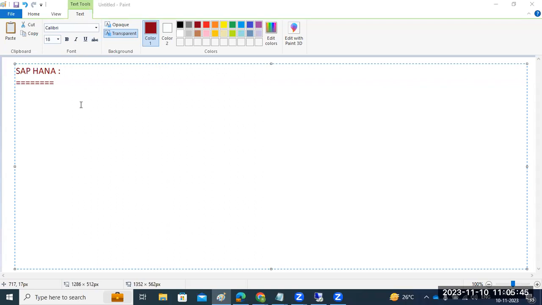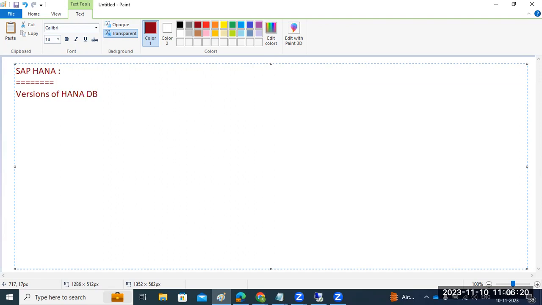So HANA is a high performance analytical appliance. It is a column-oriented columnar database. That is what we discussed in our initial discussion demo time. So today, how can I get this one? First of all, to install the HANA database, we should discuss the versions of the HANA database here.